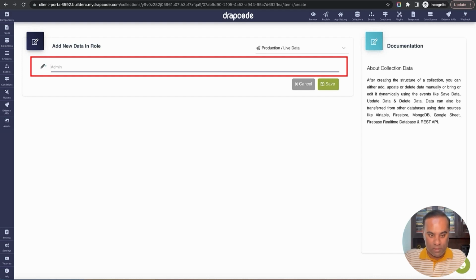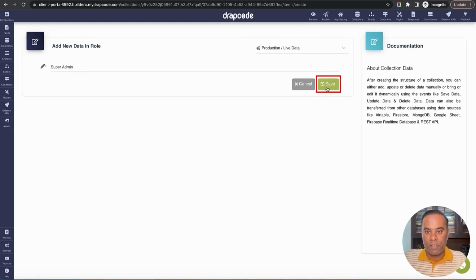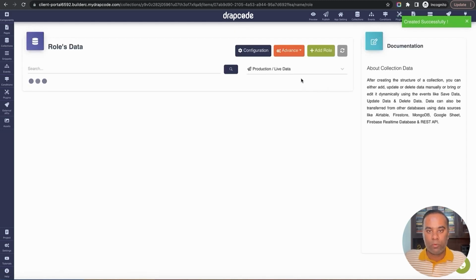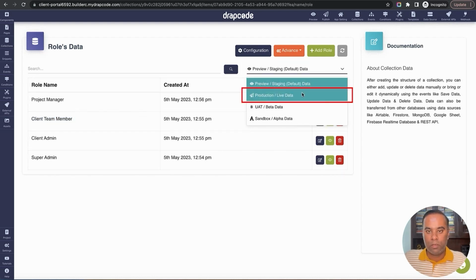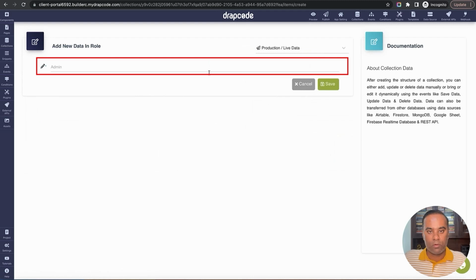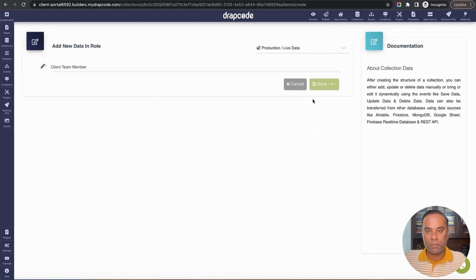One more, super admin. Just make sure the spelling is correct, or you can just copy-paste it so that you don't end up making errors. So I'll just copy client team member, go to production, add role, client team member, and don't give any extra space.